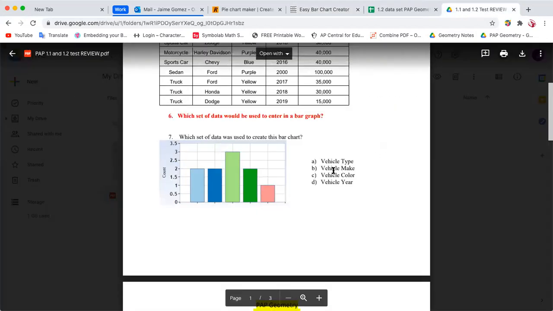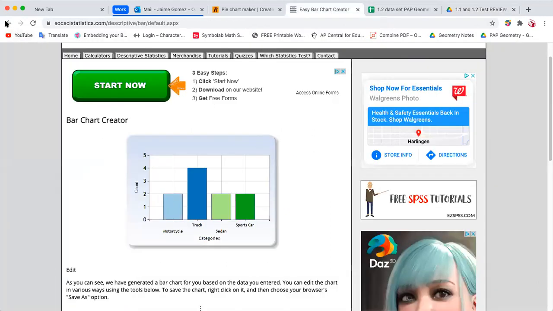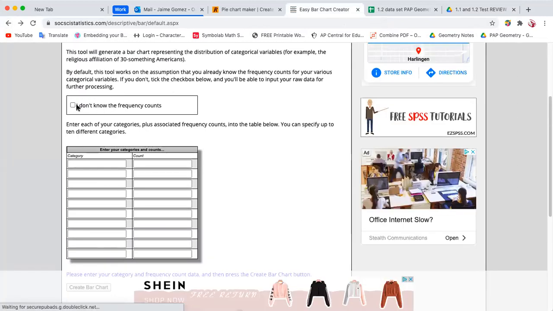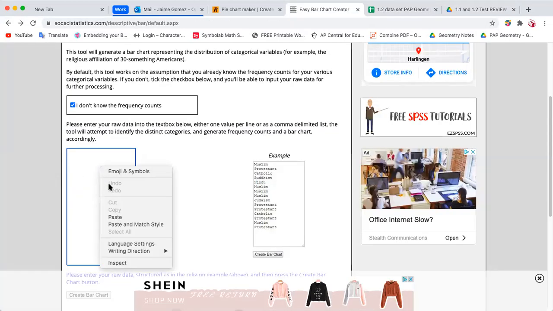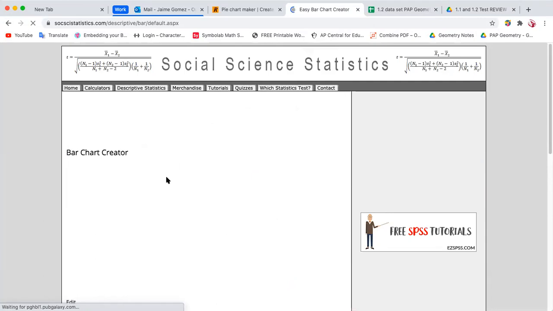So next I'll try letter B, which is vehicle make. Come back to this chart over here. Go back. Remember, I'm going to click here that I don't know the frequency. And then I'm going to copy now the vehicle make. And paste it and create the bar chart.